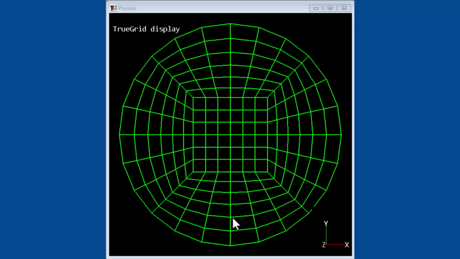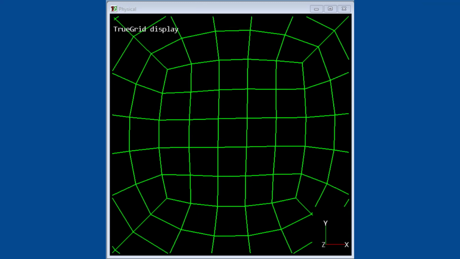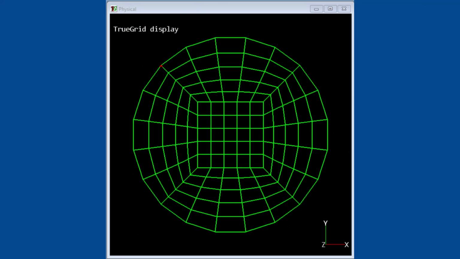We're going to set the minimum change to 0 and the interpolation parameter to 1 for this example. We will go more in depth about what these mean in another lesson. Select Execute Quit, followed by Draw to see the smoothing of the top surface of the mesh.